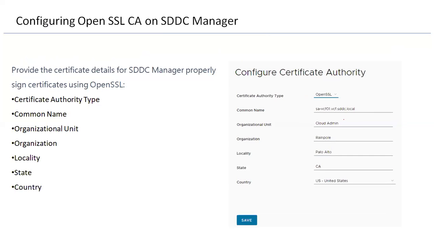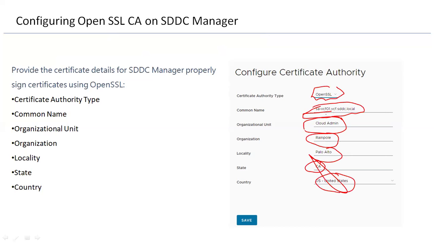to you. Then when you want to create the OpenSSL CA on your SDDC Manager, again you have to select OpenSSL, and here you could see this is the FQDN of my SDDC Manager itself, and the OU, then org name, locality, state, country. That's all detail you have to fill as per your environment requirement, how the SDDC environment is being configured. And just click save action. In that way you can save the certificate providers detail.